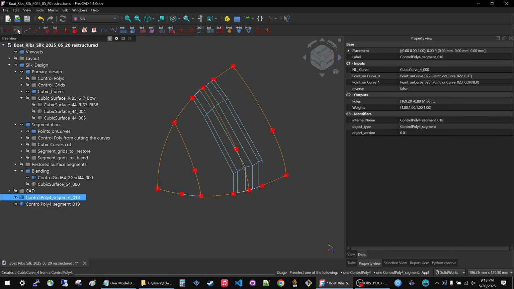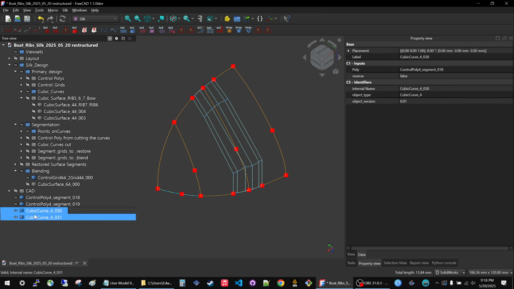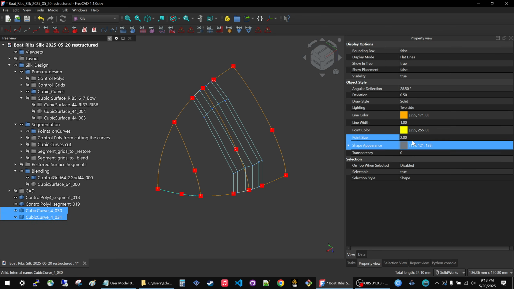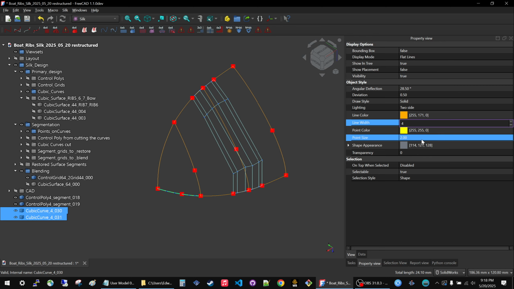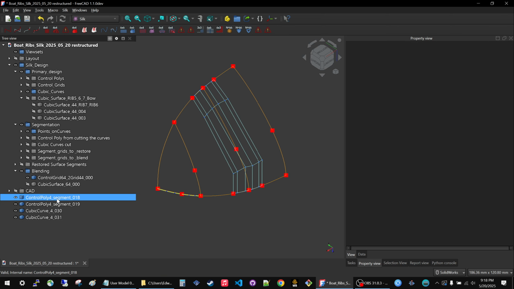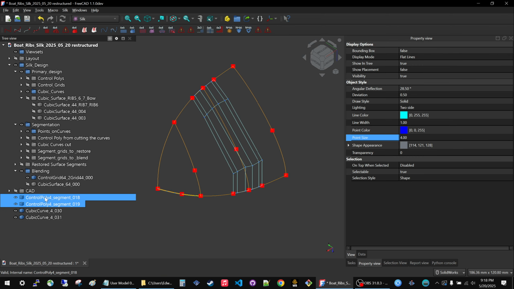So real quick, I'm going to make curves from them. Then these 2 curves, I'm going to make large, just like we made the other ones, 4 line width, 5 point width. And then these 2 here will go into the folder control poly from cutting the curves.